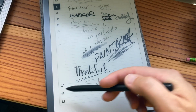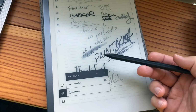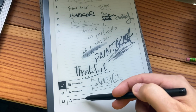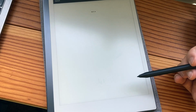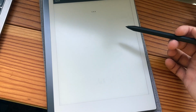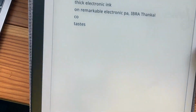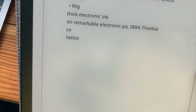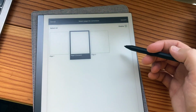This part's really cool. So there's the layers that you can do. So you can do that when you're doing art or when you're just making notes. And convert text and send. So this is going to convert everything I did on that page to text. And then I can send that in an email to my coworkers, to my friends, to my family. Okay, well, you know, it did an okay job. Some of that was just scribbling. And then I can select the pages I want to send.